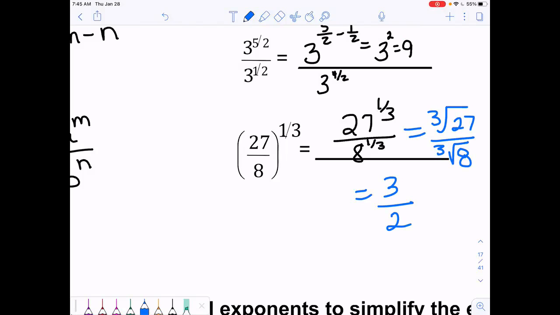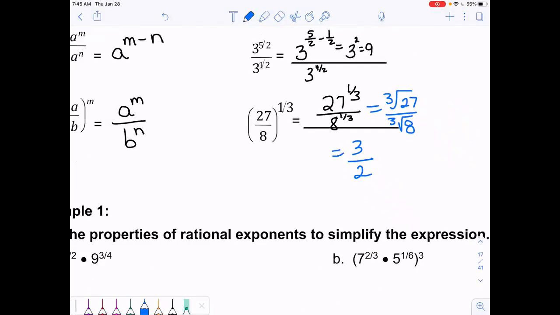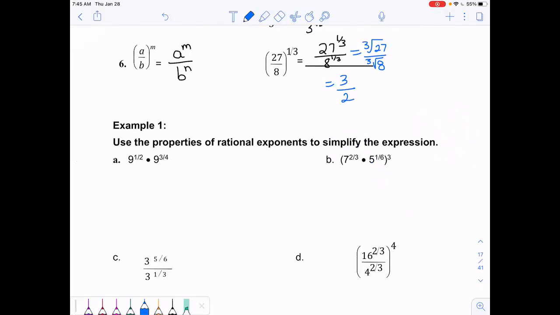You can see how the last section corresponds directly with this section. So we're going to be working with exponents that are in fractions. We're going to change them to radicals, trying to get them to simplify. All right. The problems underneath are a little more interesting. If you look at letter A, use the properties of the exponents to simplify. Make sure it's completely simplified.